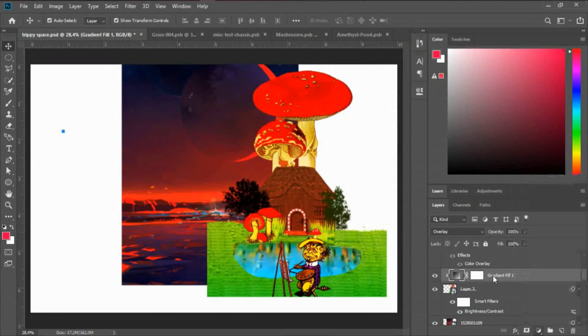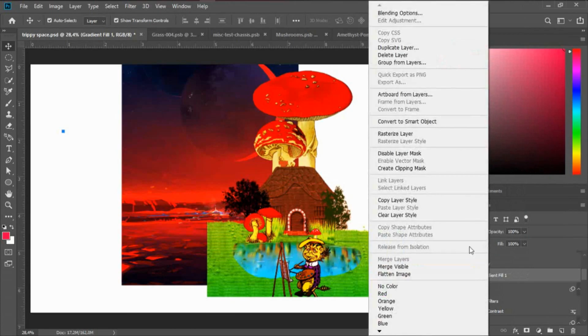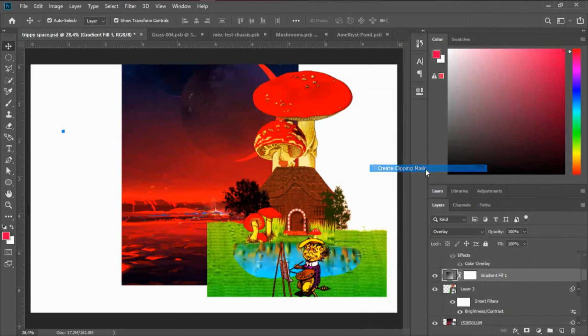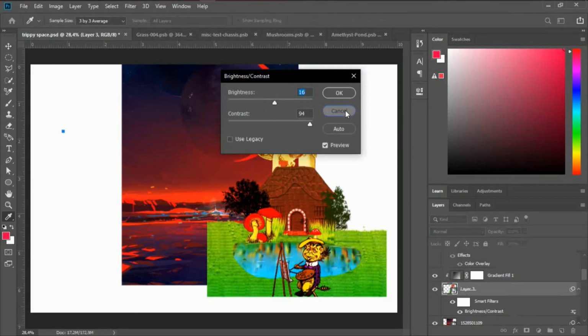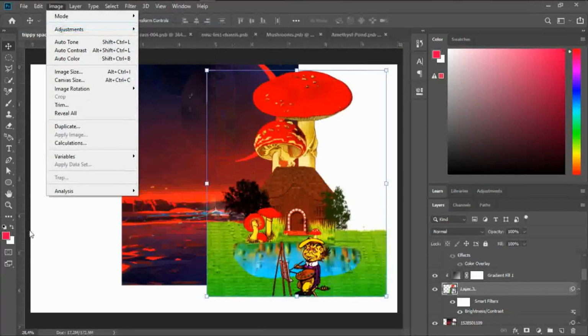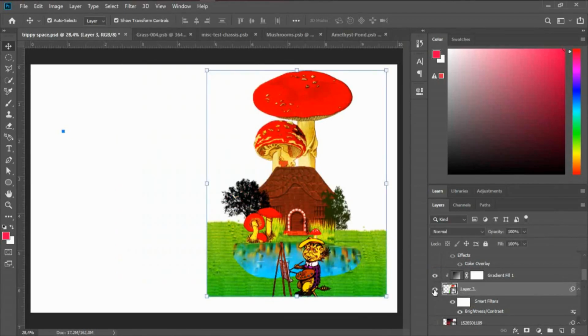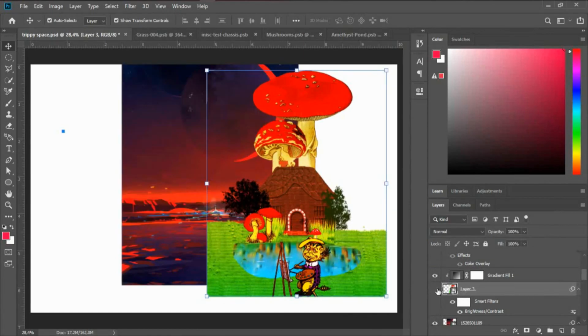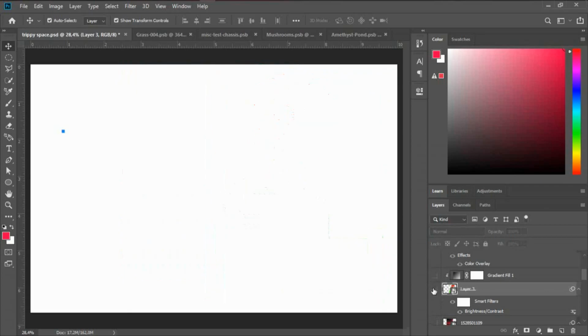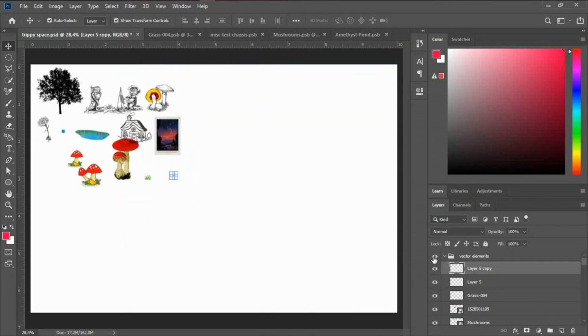So yeah, the next thing that I did with this design is that I added a gradient over it, because I wanted everything to communicate well. I wanted all the colors to complement each other and make it seem like it's all one image. So what I did is I added a gradient overlay over this design right here, and the first color I used was the dark blue color that I found from this side, and the red color that I found on the strip of the moon right here.